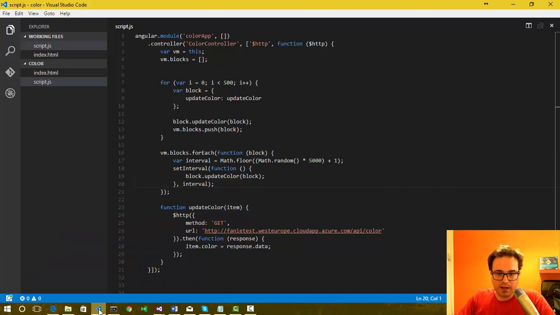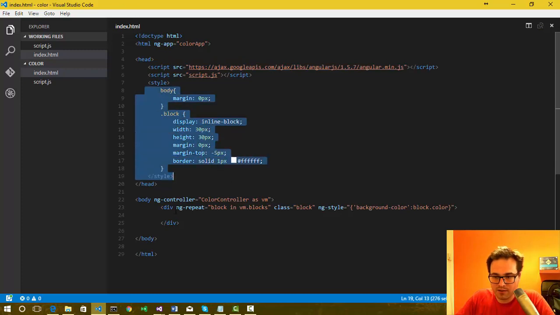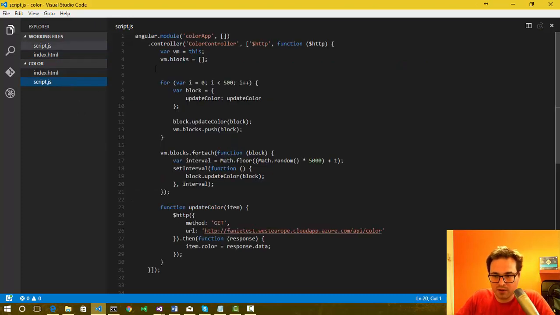So here's my client application. It's a simple web-based application. I'm using Angular for this right now, with a few styles, and then I have a few blocks that are running. It's very, very simple. What it does, it creates 500 block instances.